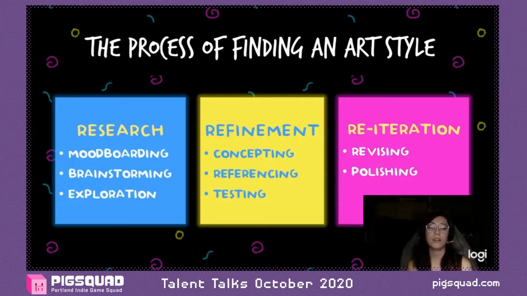My process of finding an art style can be broken up into 3 loose stages: research, refinement, and reiteration. Yes, I also really like alliteration. The early stages of a project, or the research, is mostly about mood boarding and looking for inspiration and exploring all of these different ideas. Once you've found and narrowed in on what the key inspiration and references are that you're looking for, you can use that to form a cohesive art style. And then once you have your cohesive art style, there's reiteration. That's once you've made the art tests and you've put them in the game, how the game affects the art tests, and navigating the technical hiccups of making this art playable.